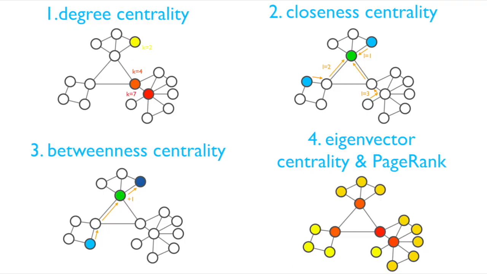And finally, a metric that is often also examined is the so-called eigenvector centrality, or a close cousin of this, the PageRank centrality. So the idea with the eigenvector centrality and the PageRank centrality is that we find those nodes in the network to be highly central and important if also the direct neighbors of that node have a high level of importance.